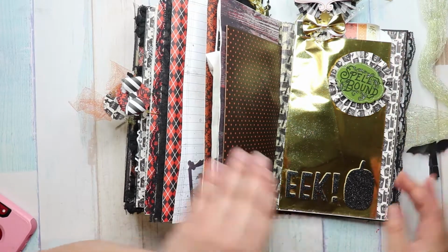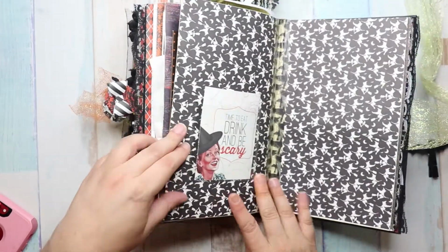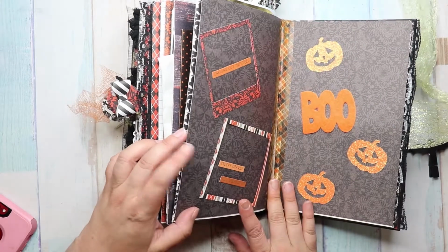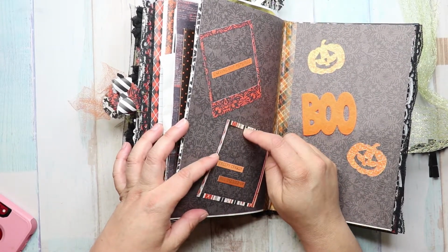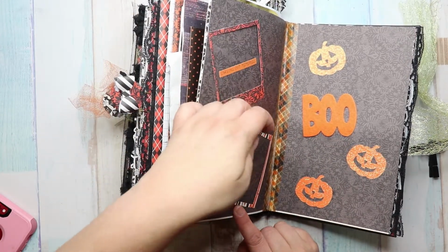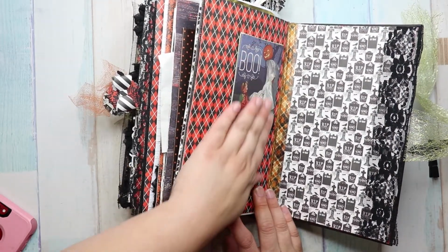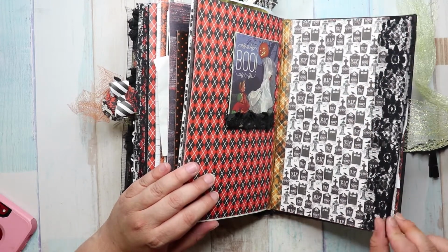But I tell you, go watch her, because she's got a video where she shows how to make all these embellishments. So there's this page, and she's got another. I need to know where you get these little pockets from, Mary Beth. Oh, look, and then she's got the little windows where you can still stick a picture in there. How cute is that? And then, oh, that's so pretty. I love the trim. I need to get better with adding trim.